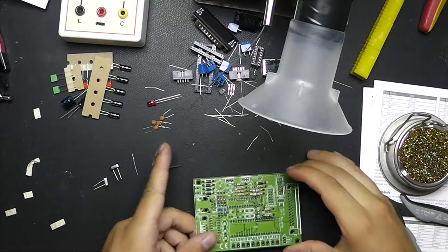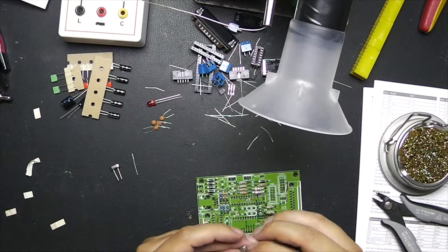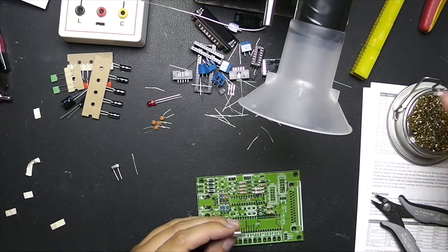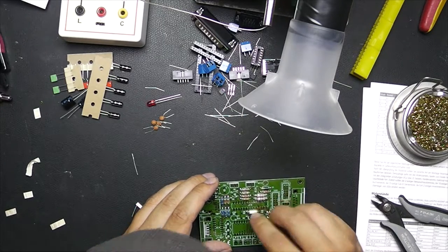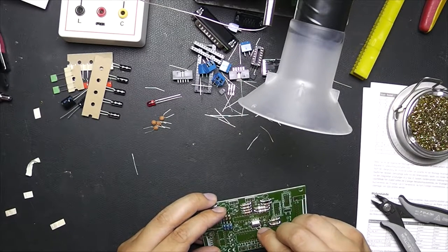So after those components are soldered, I am going over to the crystals. As I said, Q1 is the 25 MHz, which will be this one, and Q2 is the 60 MHz.